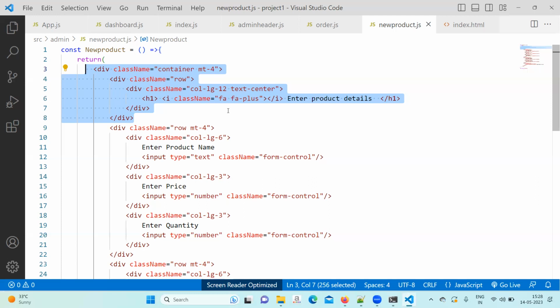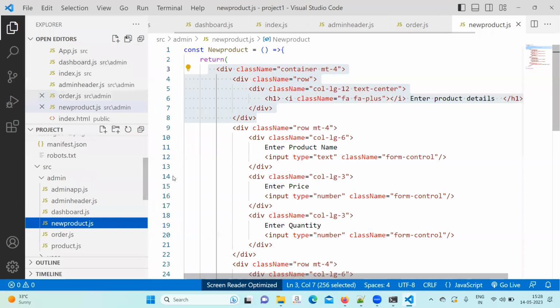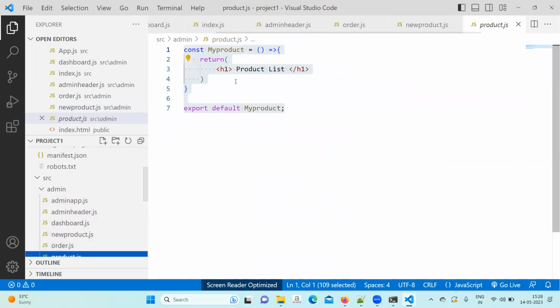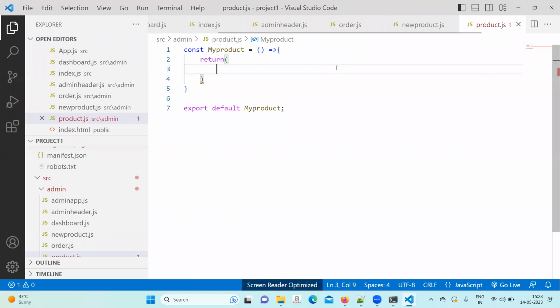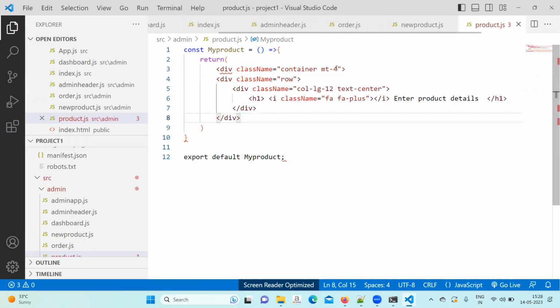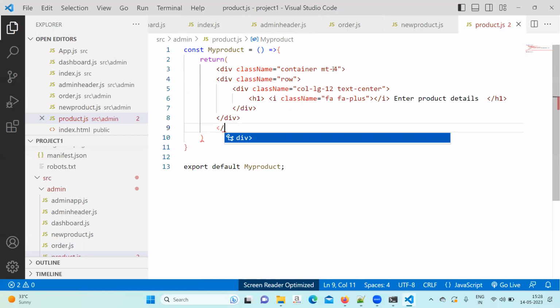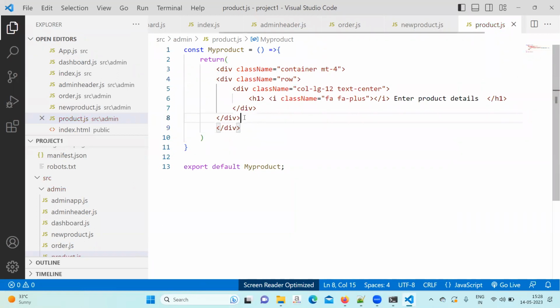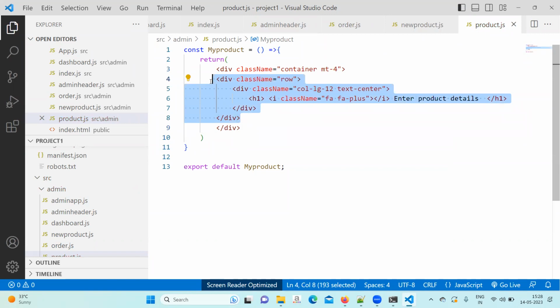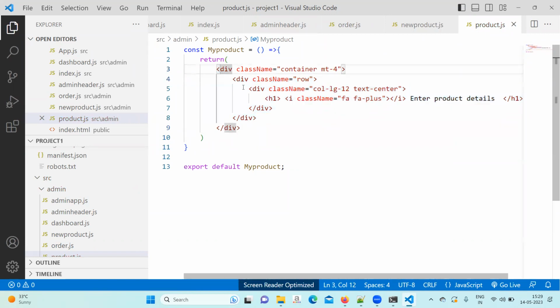Okay, copy the same and go to the new product. Already done. You go to the product, yes. In the return part, paste here. You close that division. Okay, division is closed.